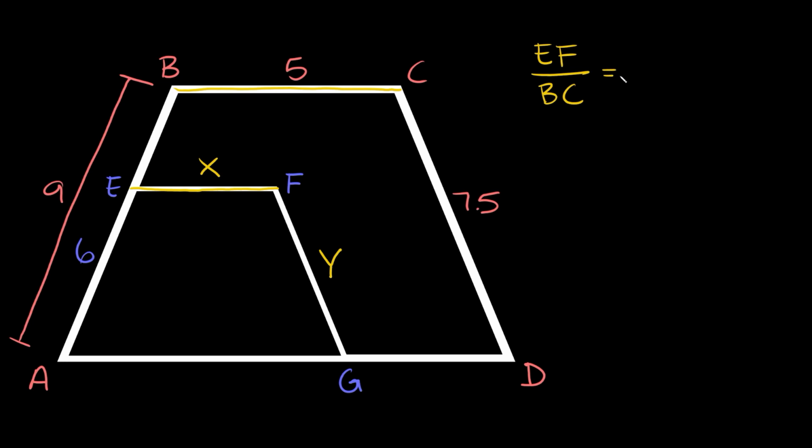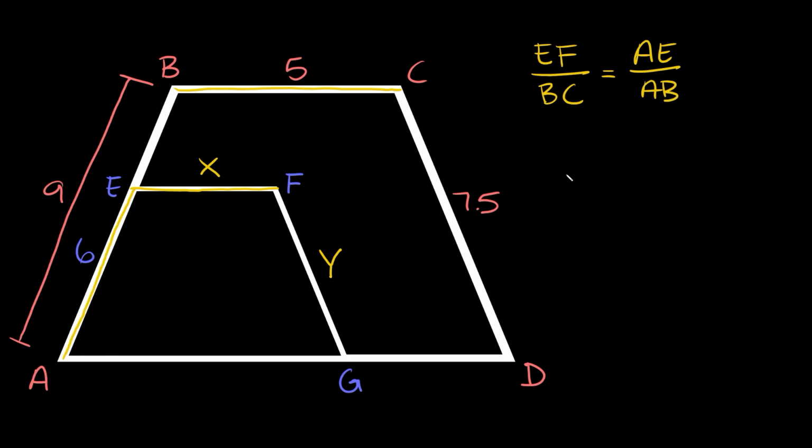And now we want to set this equal to another ratio so we can set up a proportion. And the other ratio that we want to use is just two sides that we already know the length of. So for instance, we know the length on the small trapezoid from A to E, right? It's given to us as 6. So we know this side on the small trapezoid is A to E. Okay, now this small side corresponds to which big side on the big trapezoid? Well, it would be from A to B, right? Because it gives us that total length is equal to 9.